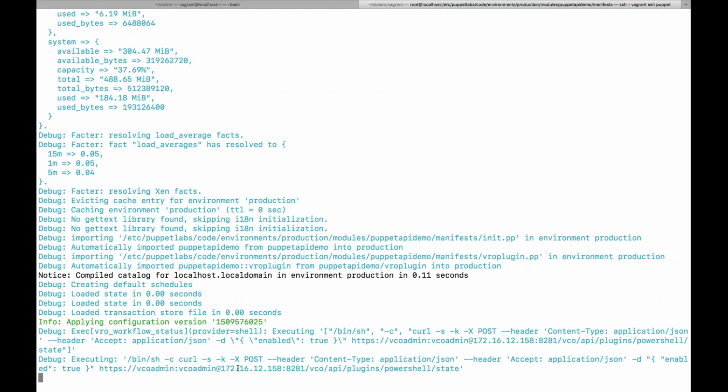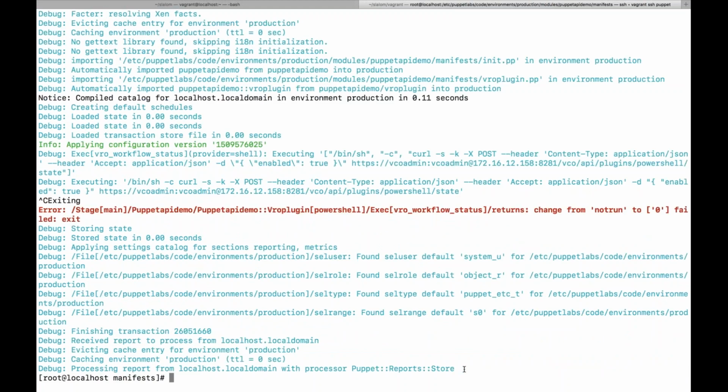We were able to pull in all of our variables properly: enabled set to true, credentials for the VCO admin, the server port, and then the name of our plugin. Usually, as I've found, that's generally half the challenge when developing these exec commands: getting the right syntax to interpolate the variables that you want. Usually it's a ton of trial and error as you go through the process.